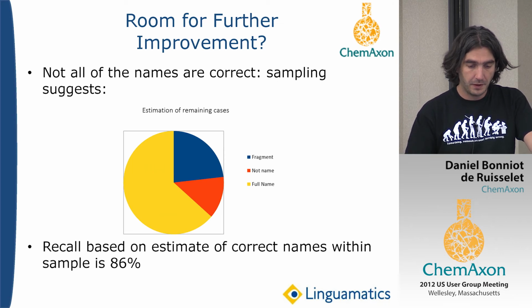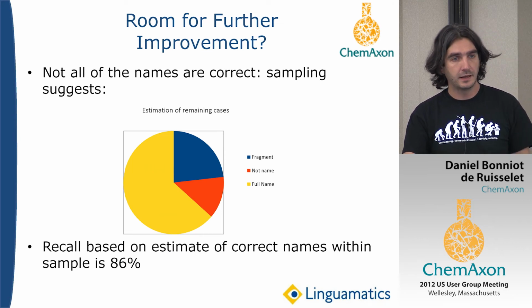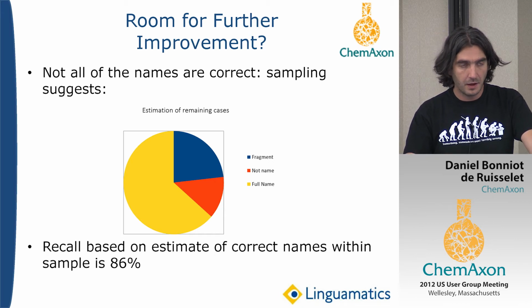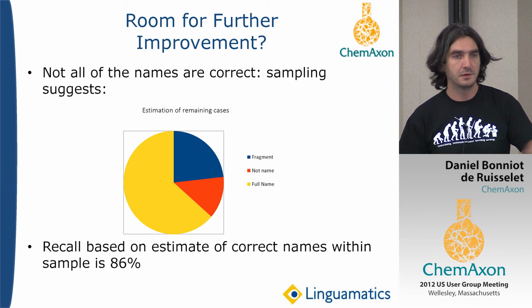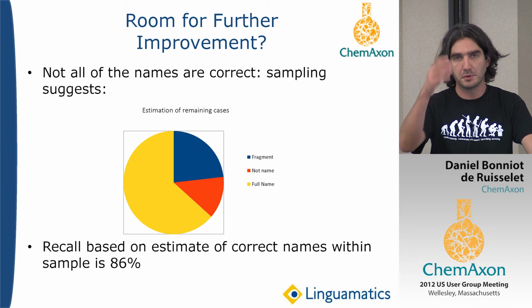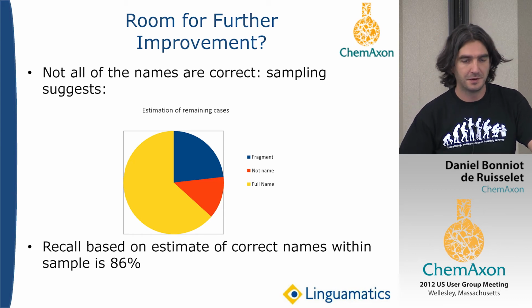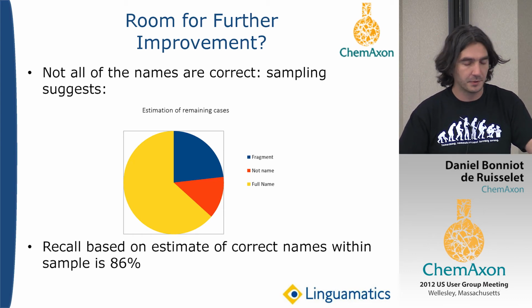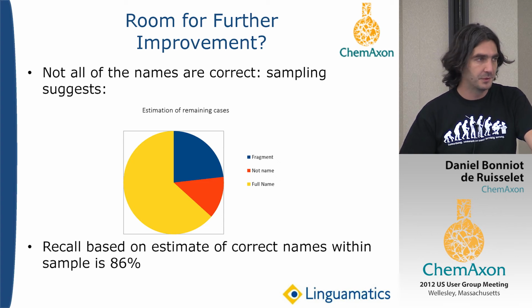To go further, there are still things in this set that we don't convert, and the question is how come. We identified several cases. There are cases in the red here where clearly it's not a name. Even though most of the things we pulled out of this query were really names, there were some cases of, for example, pharmaceutical procedures, or I don't know. So it happened. Those are not a problem that we don't convert them.